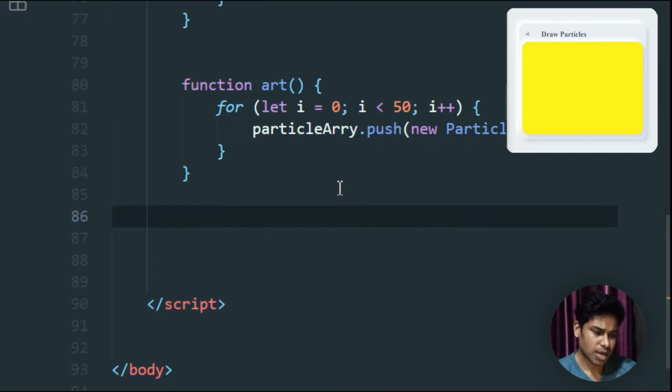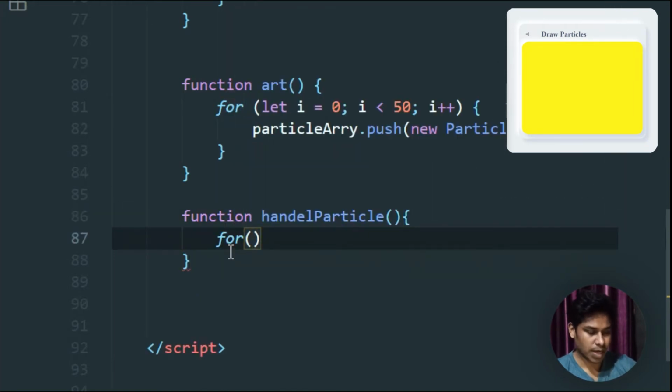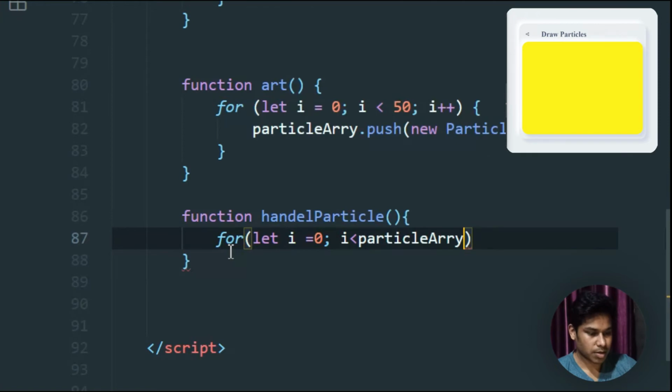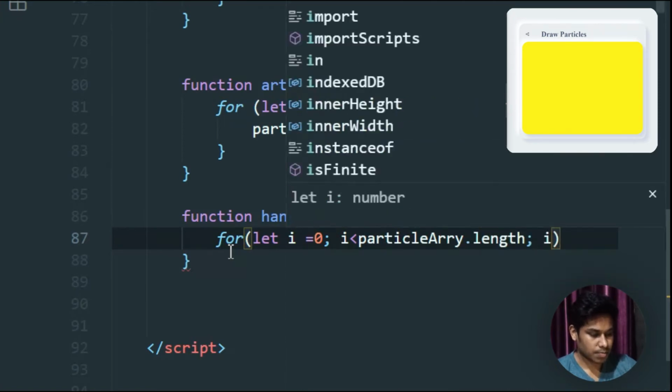I want to do one more thing. I want a function to handle all the movements, like the update functions or draw functions. So I'll create another function with the name, let's say, handleParticles. Inside this I would run a for loop, and I'd say let i is equal to 0, i less than particlesArray dot length, i plus plus.